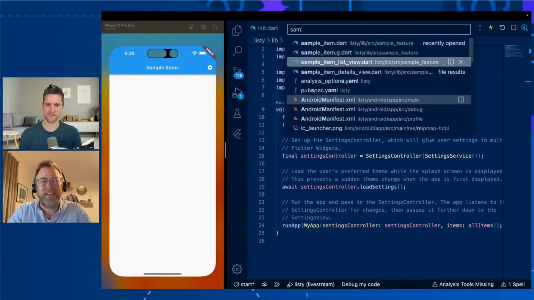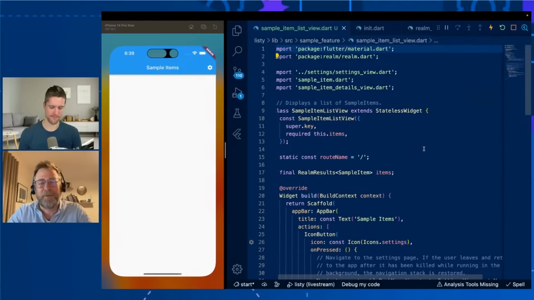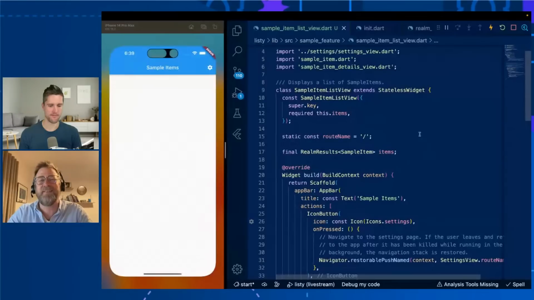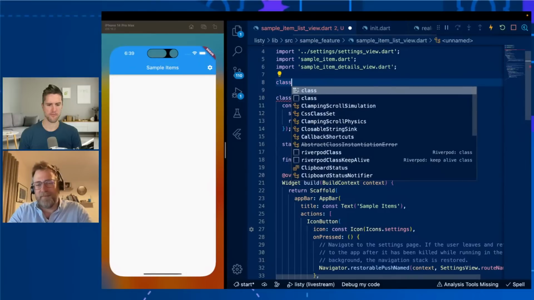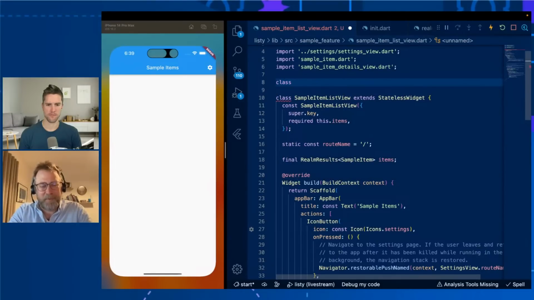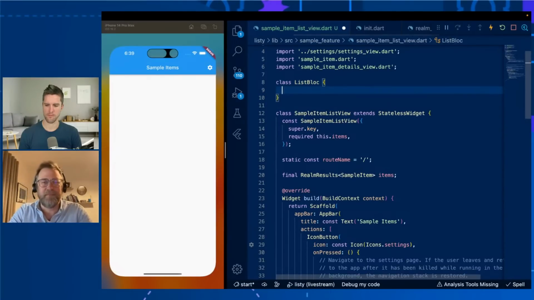Let's do that. So we want to create stuff in the items, and we could just do it somewhere down below, but I'm just going to extract that little bit of logic out into a separate class called list block. It's a business logic component.